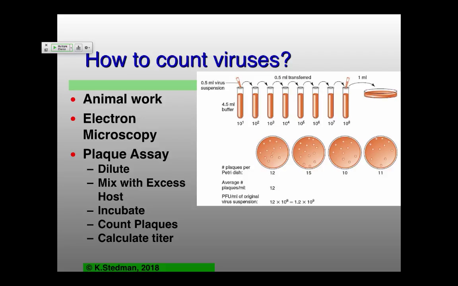So if you're interested in infection, in particular from a pathogenesis point of view, how are they making whatever it is that's being infected sick, then animal work is one way. I should say whole organism work as well. So you can also do this with plants. Basically, take certain amounts of your virion, your virus preparation, and feed them to mice, pigs, hopefully not humans, and see how many or how much you need to get an actual infection. And that is doable, and it is done in some cases, particularly if you're very interested in pathogenesis.